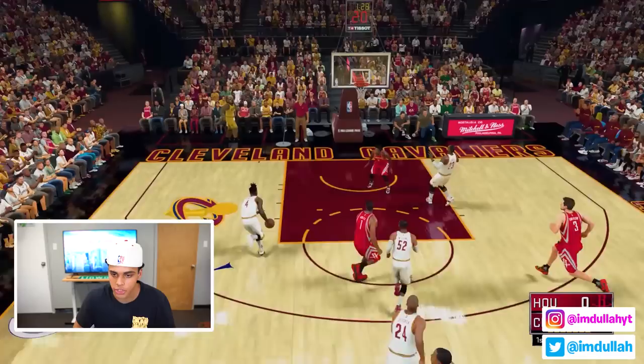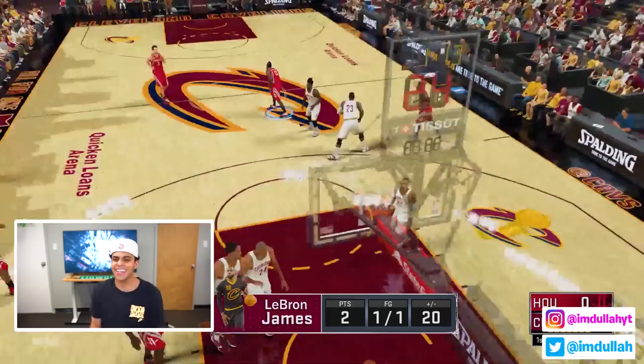Yeah. It's like the same miss every time. Like you think it's going in every single time, which is so aggravating. And how did he miss that? I don't know. And LeBron with the putback. All right. I'm done playing around. I had my fun. Get straight to business. Yeah, baby. Let's go. That's what I was talking about.